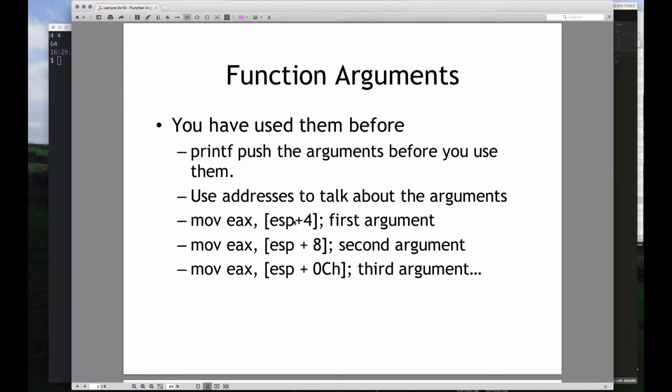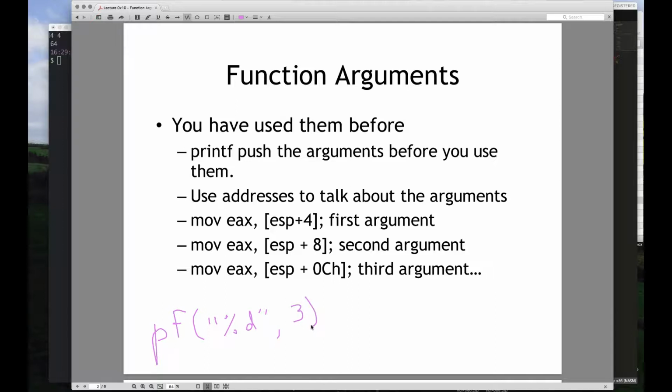Now, keep in mind that when it comes to calling something like printf, the first argument will be our format specifier, and then the second and beyond arguments become the values that we want to print.